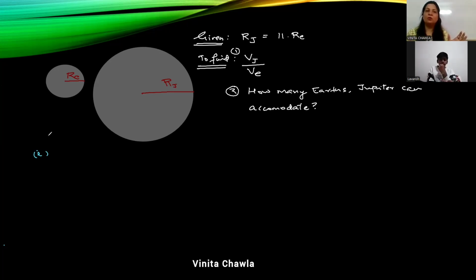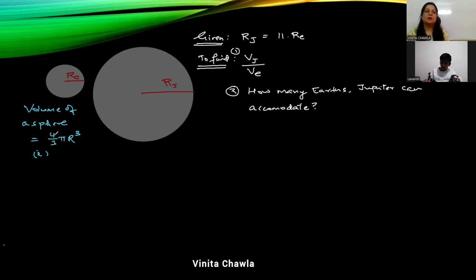Then how do we find the volume of a sphere if the radius is given? Do you know the formula? See, it's 4 by 3 pi r cube. You haven't done mensuration. If we have a sphere, then we can find its volume by 4 by 3 pi r cube. This is the formula. So if you know the radius, you know the value of pi? It's 22 by 7, in decimal we write 3.14.